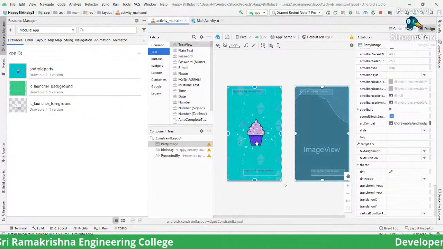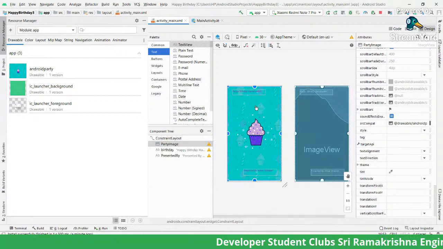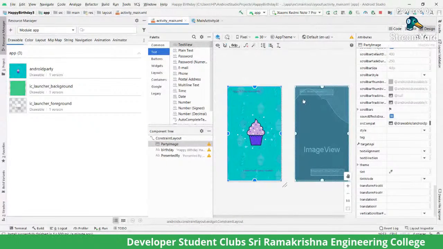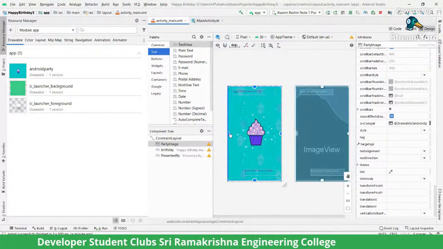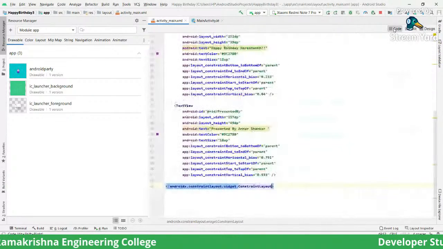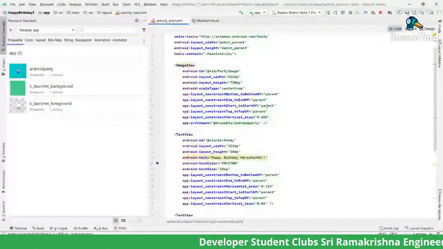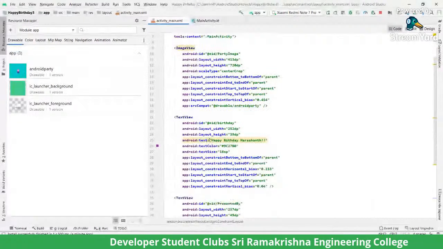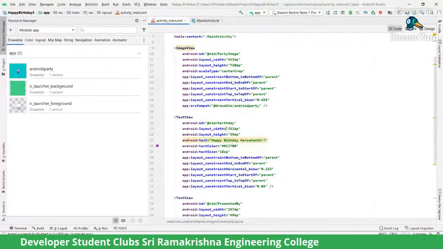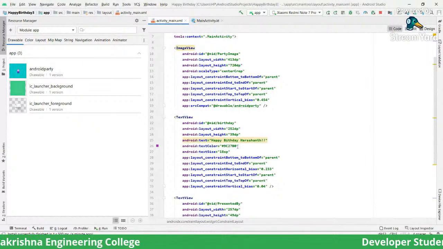So I have shown everything by manually decorating and manually inserting this. But whatever I did here manually is automatically coded in Android Studio. That is one major feature. Here you can see I first named a Happy Birthday Hashan text. That text is given here, along with the layout width, layout height, and what color the text should have. If I change the color, it automatically updates.